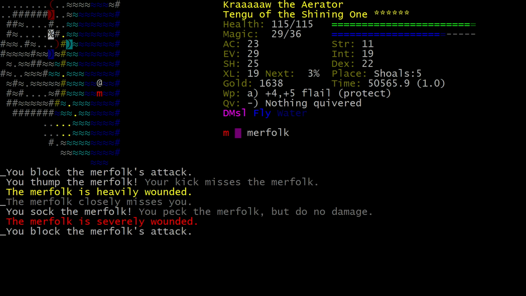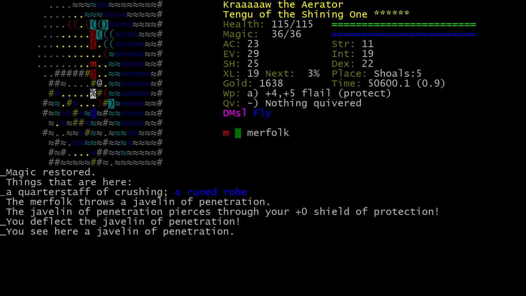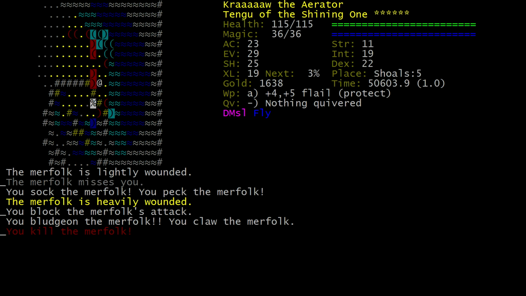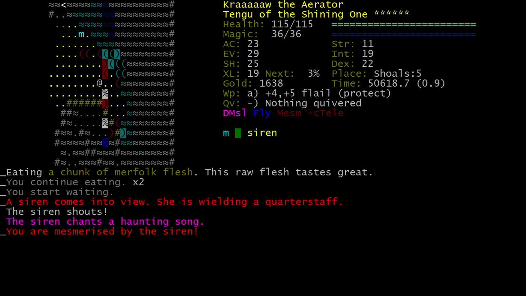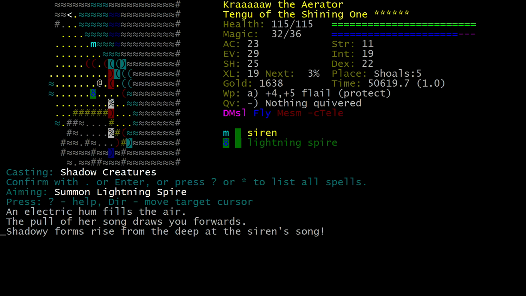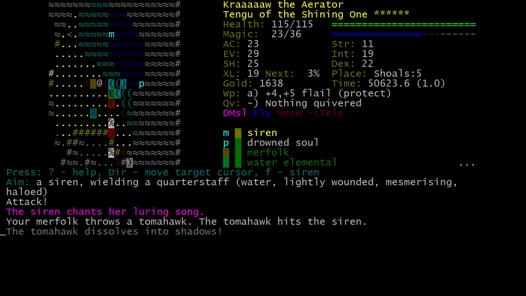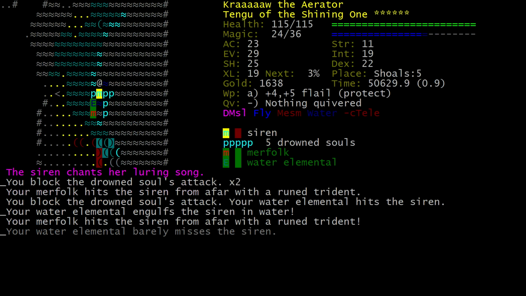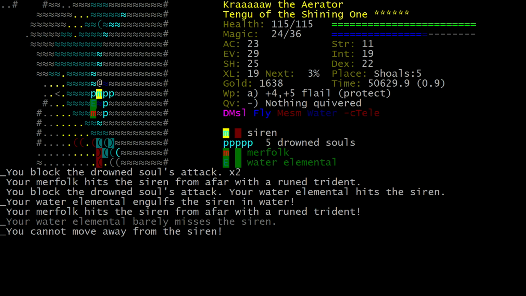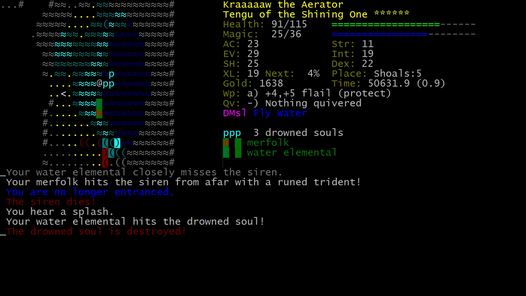Alright, we can just beat these guys. No summoning assistance required. We'll just practice our metal on these guys. Yeah, let's get my maces and flails up to 10. I'd get my fighting up to 12, I guess. You know, it's nice to do things at a quantum level, at least. I hate these merfolk. Not helpless, not helpless at all. Good, alright, good. There you go.